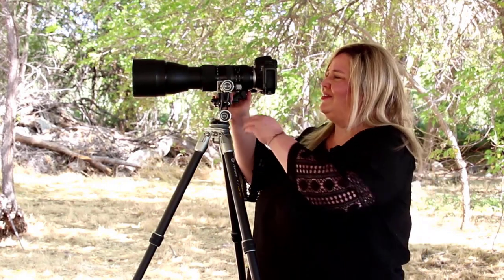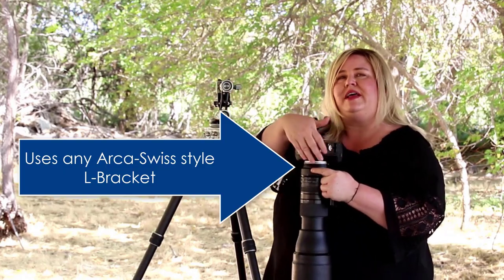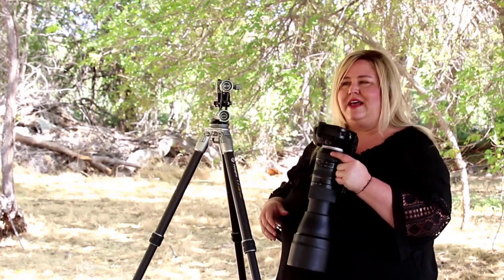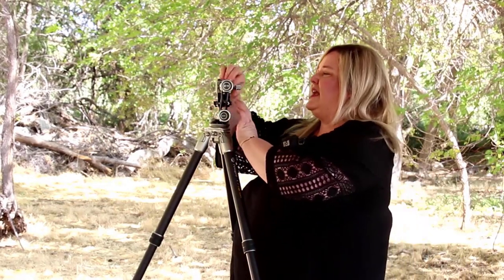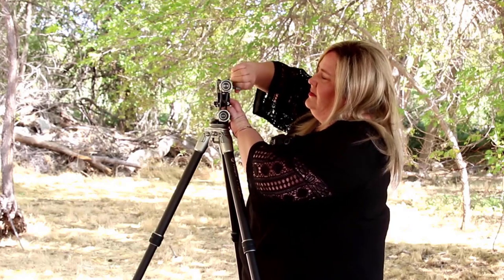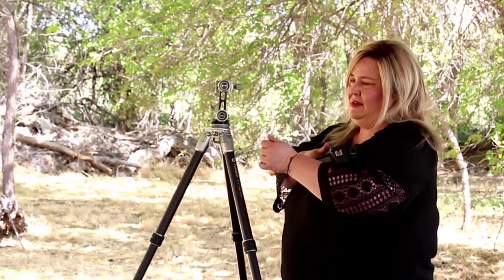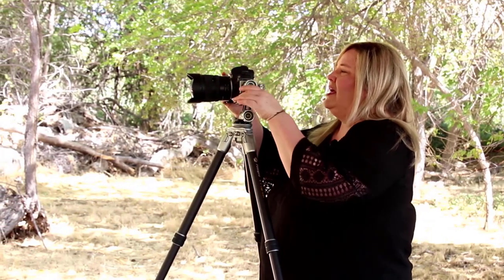So all I need to do is first take off my long lens, and I put an L bracket on my camera. So this L bracket stays with me all the time. I take the long lens off. I now have my short lens. All I need to do is take this L bracket off, pop it in my pocket, drop this in, and I'm ready to go.